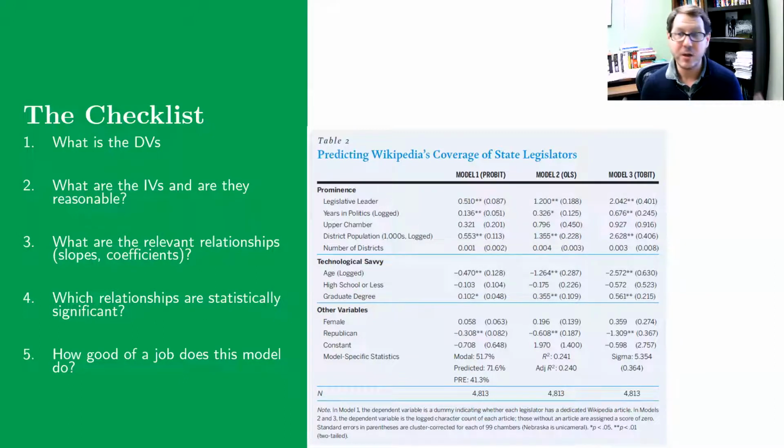So we're going to look at our independent variables, and then I'd say step back and ask: if I'm trying to explain whether or not people have a Wikipedia page, or whether it's a long or short Wikipedia page, are these the kind of things I would want to look at? Would they help me tell that story and make that prediction? If they all seem reasonable, that's a good sign. If you say, well, I have no idea why you would look at the number of districts in a state, I can't imagine why that would matter, okay, maybe that shouldn't be in that analysis.